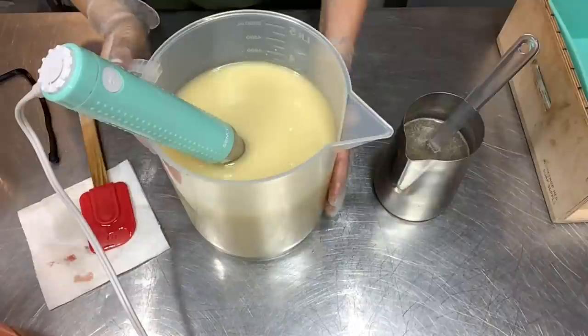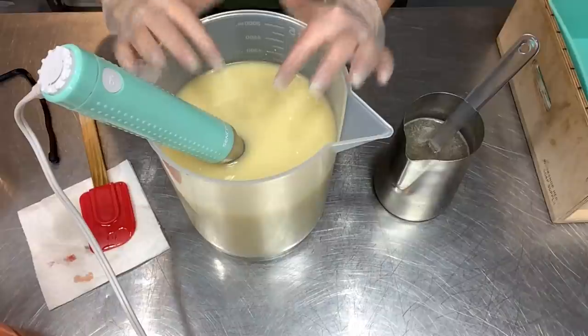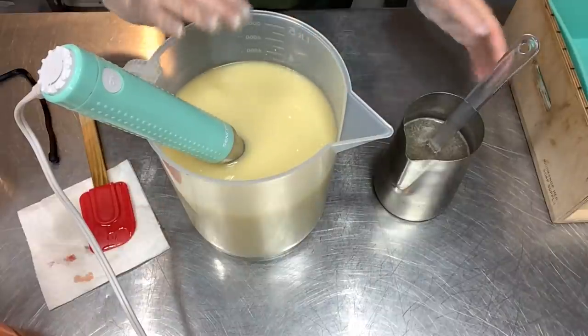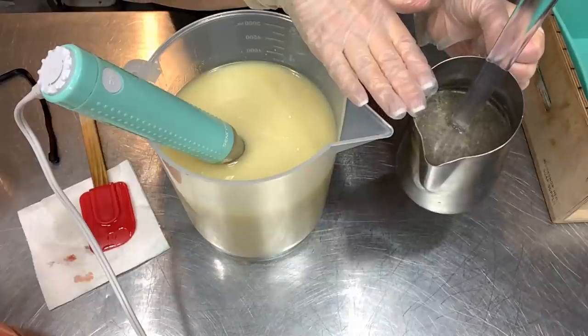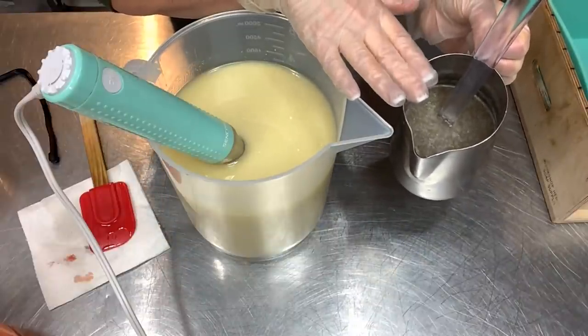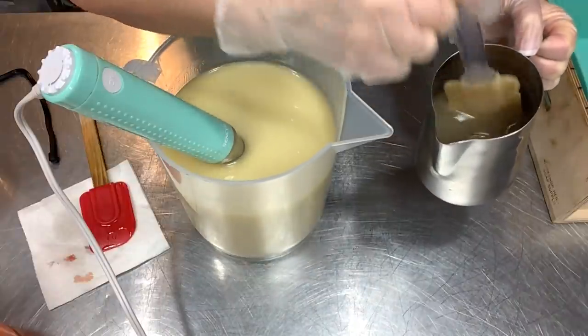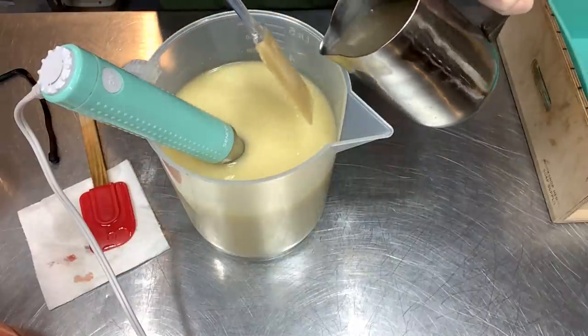All right, we're ready to get moving forward, and it smells so juicy and good in the studio. I did put the fragrance in here because it is a well-behaving fragrance. So here's my lye bucket. It does have a tablespoon of cane sugar dissolved in it, tussah silk fibers, and some sodium lactate. That's what's going on in there. And we'll get this in here, get them up to emulsion.